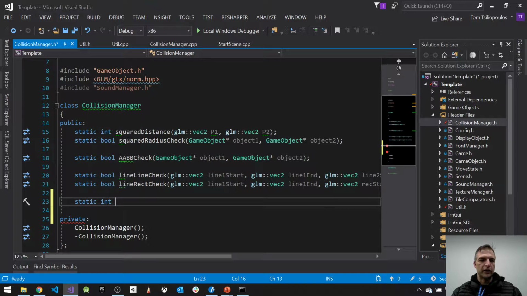We're going to return an integer, which is going to be a value, and we're going to call it circle AABB squared distance. Okay, so it's kind of a longer name, but that's okay. At least you know what it is. I could have called it squared distance circle AABB, but you have to know what kind it is. So the first one is the circle that I'm getting in, and the second one is the AABB.